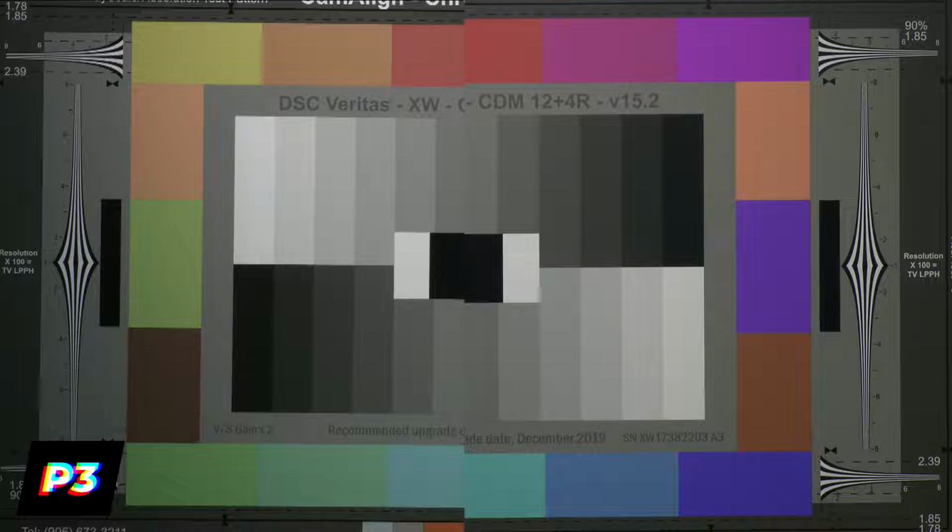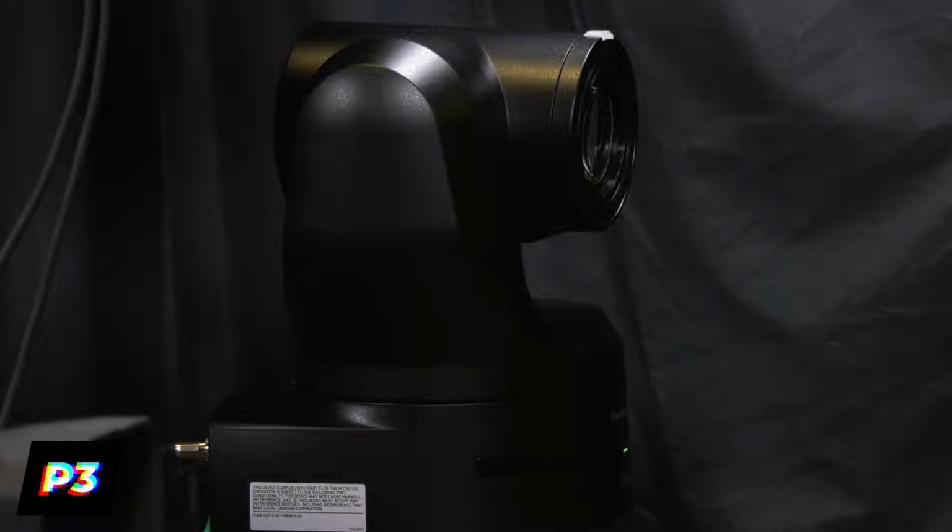Very crisp image, dual output, so you can have a standard 4K output, which is scaled down to 1080p, and then a separate crop factor output. This camera essentially has a 2x crop factor, so you can do a tight and a wide follow in one camera, which I think is a very powerful feature.